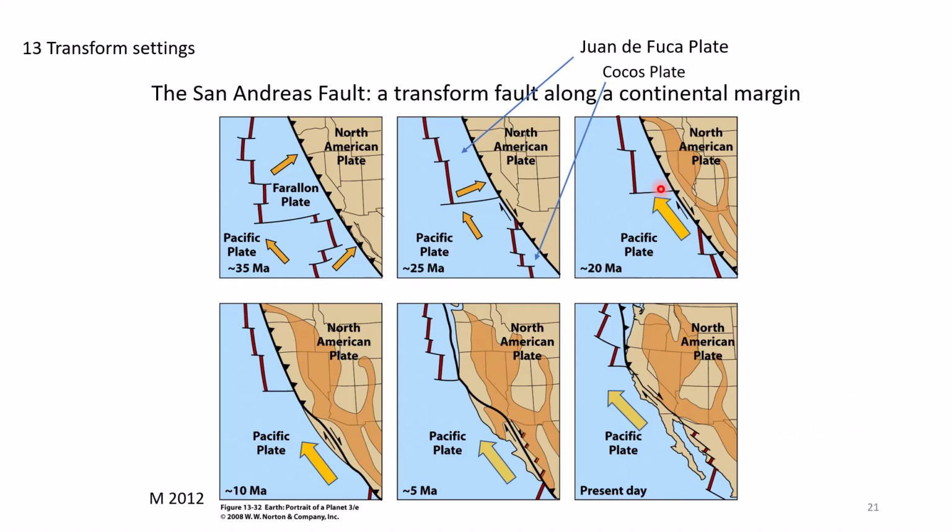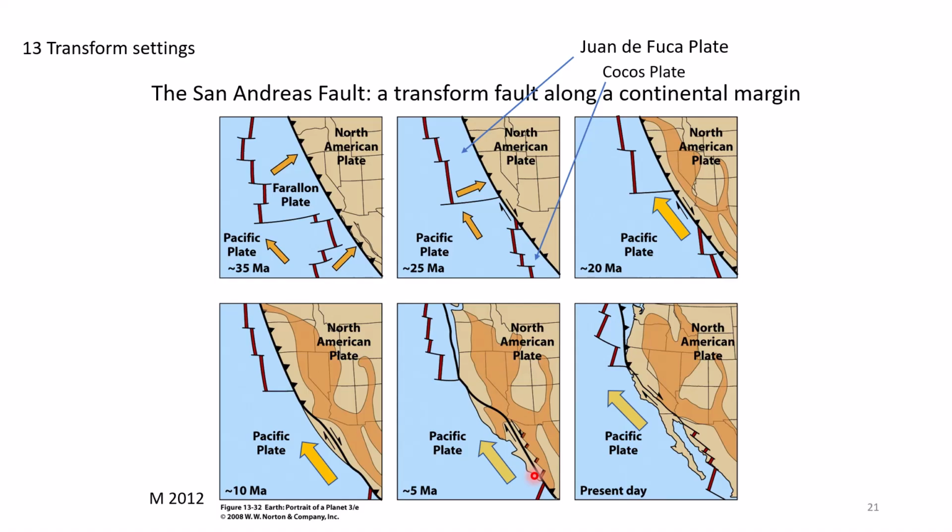Accordingly, the growth of the San Andreas Fault in length in the past 25 million years is a result of the increasing subduction of the Cocos plate and the Juan de Fuca plate, which allow the North American plate to come increasingly in direct contact with the Pacific plate, which is no longer subducting but is sliding more or less parallel to the boundary of the North American continent, causing this very large strike-slip zone of the San Andreas Fault.